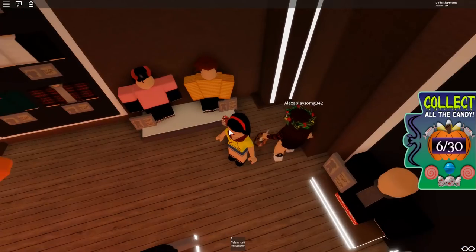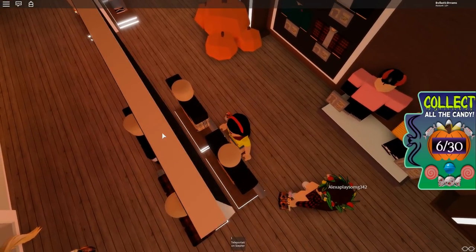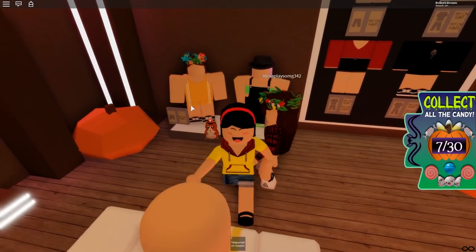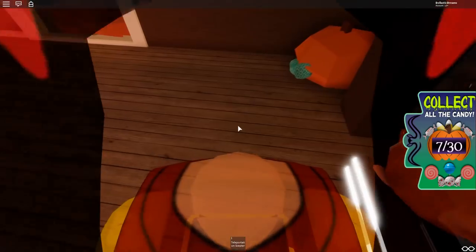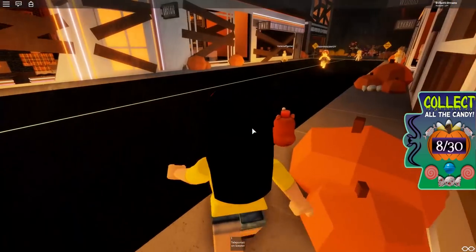In the first room, we found a candy in this corner. That is 6. Let's see, is there another one there? I don't see another one there at least. And let's make sure that none of them are on the wall. Here's another one in front of this mannequin. Okay, so that is 7 so far. Is that another candy in the front? Yep, that is another candy in front of the pumpkin. So that is 8 out of 30 so far. Moving on to the next room.